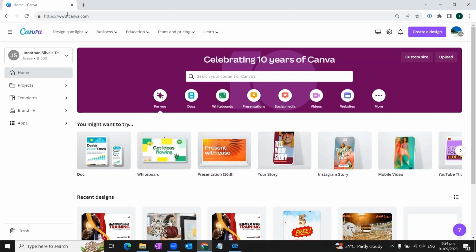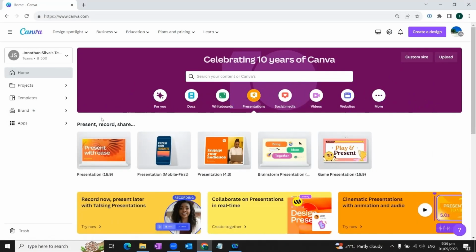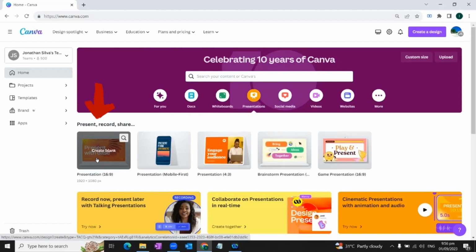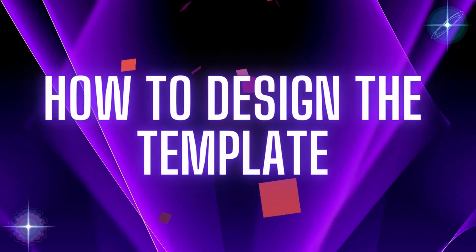In order to make our presentation, we would go to this ribbon on the top, and here we would click on this option of presentations, and it will give us different sizes of the presentation. We have to choose the first one, which is 16:9 presentation size, because Canva's Magic Design option is only available in this size of the presentation. If we choose any other size of the presentation, the Magic Design option would not be available over there. So we would click on this design and it will open a blank template in front of us.